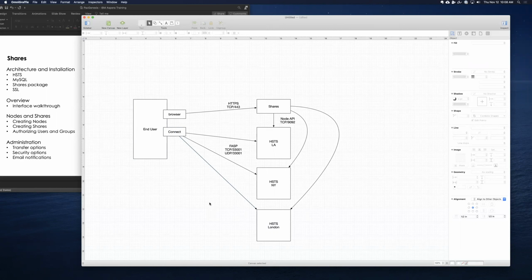The reason this is all really possible is because of the Aspera FASP protocol. Just a reminder, Aspera FASP is highly performant, and the distance between the end user and the transfer server doesn't really matter. Even if the end user is on the West Coast of the US, going to LA versus New York versus London, as long as the available bandwidth is the same, that additional latency and packet loss between the sender and receiver doesn't affect the speed of the transfer as it would with a typical TCP-style protocol like FTP.